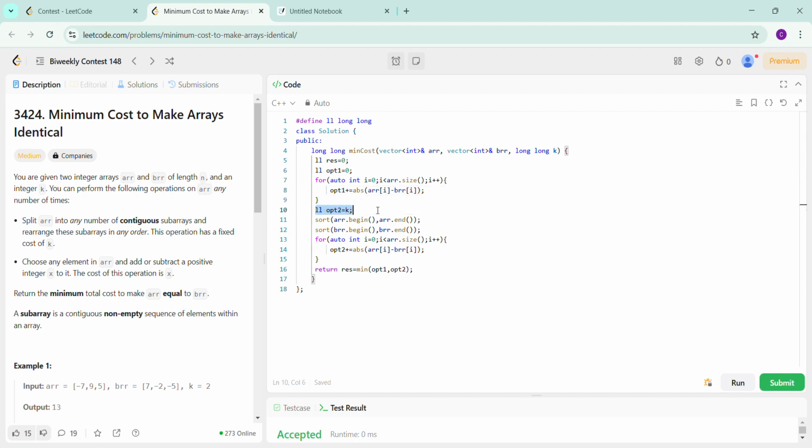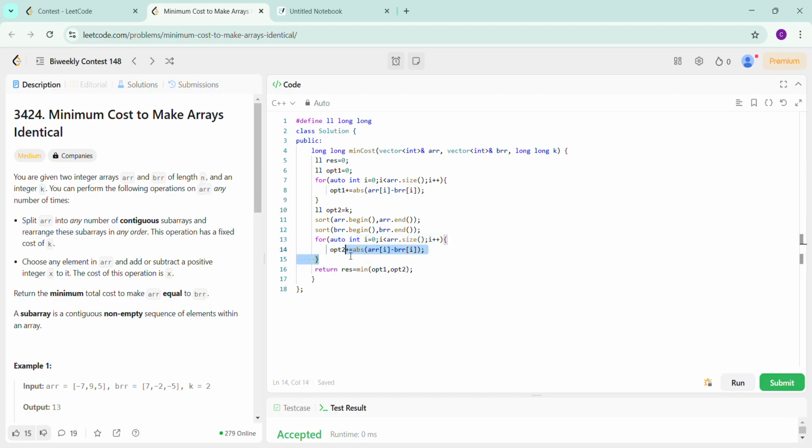Now, since we sorted these arrays, this would cost us k since we are performing operation 1. Now we perform operation 2 on each element of ARR.